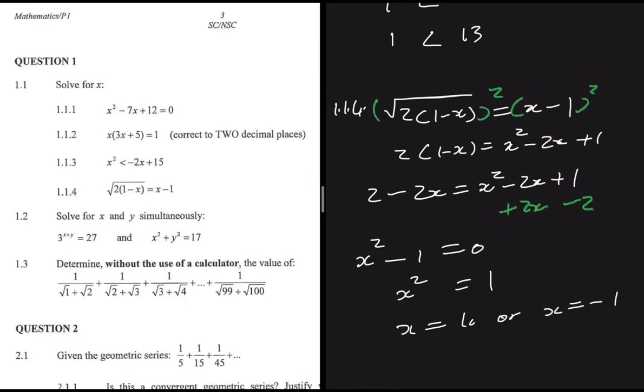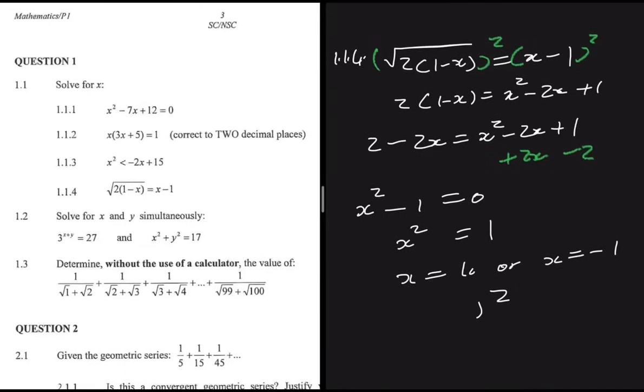So every time when you start with the square root and you square both sides, right, you're probably going to have an answer which is not necessarily true for the original equation you started with. So we actually have to go and check whether x equals 1 is actually a solution to the equation we started with. And then we check also for x equals minus 1 to see if it's actually a solution for what we started with. So let's go ahead and do that.